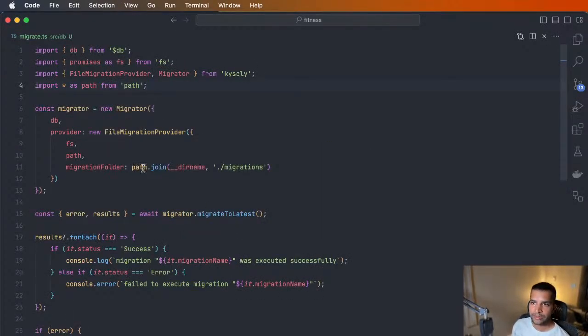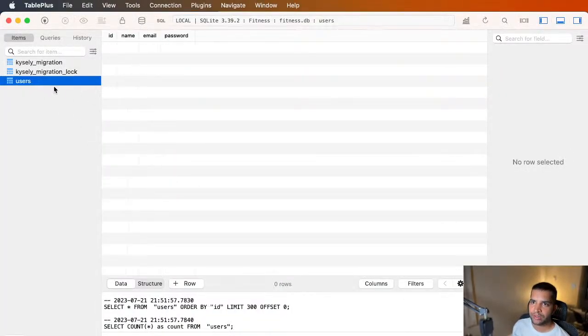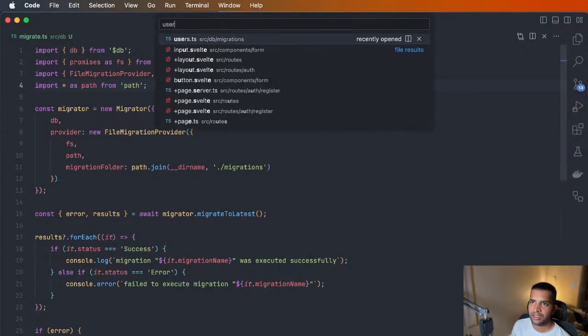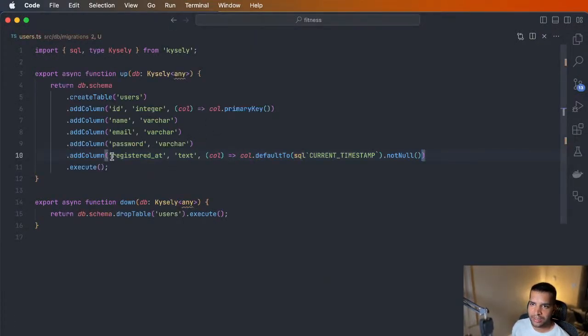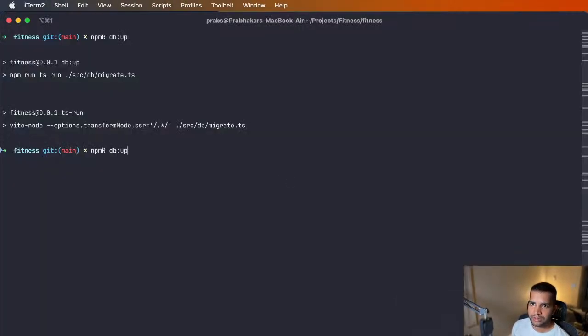Okay, we got the migration. Let's see if it actually migrated anything. Yes, we got users. Where the hell is registered at? Add column registered at text and all that. Fine, let's db down.